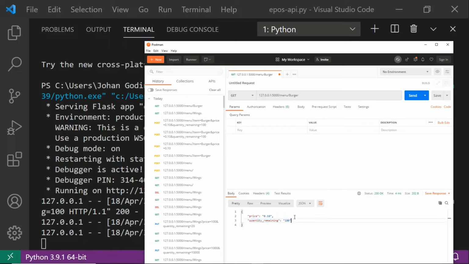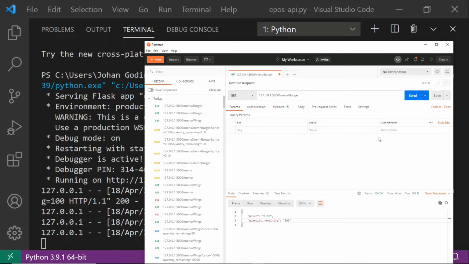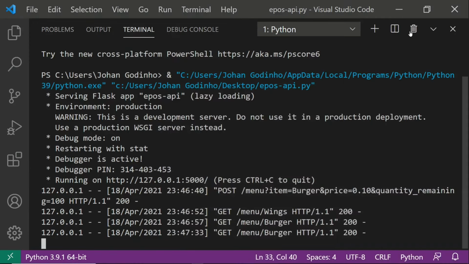Now, another last thing that I would like to do with this API is to be able to return all the items on the menu if the user does a get request to just menu, because it'll be so much easier for the user to just be able to get sort of a dictionary with all the items on the menu and all their details, rather than having to go /burger, because bear in mind, a user that didn't use your API might not know what these items are, so it will be a good functionality to add. So let's do exactly that.